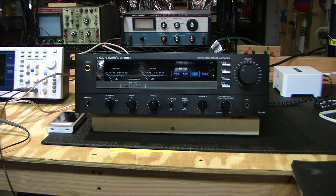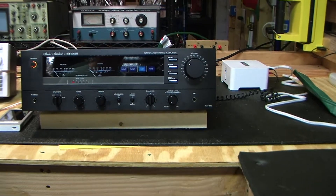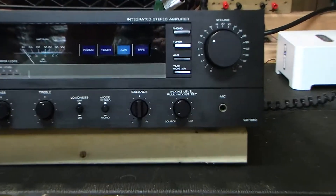What I'd hoped for initially was to pull this amp out of the box, turn it on, it would work, and I would begin essentially where I'm beginning now — a brief description of the amplifier and some basic testing to ensure that it works, checking the condition of the power supply capacitors based on listening for hum and noise, and checking all the potentiometers for scratch. Anyway, it didn't work, and I had it go through a repair process of repairing the tape monitor switch, which turned out to be faulty.